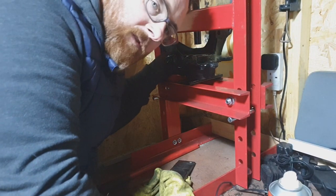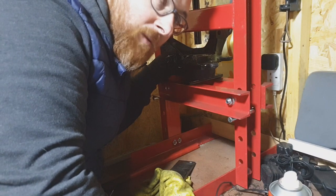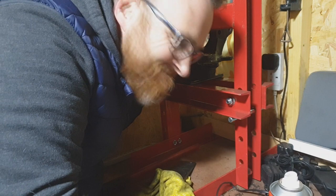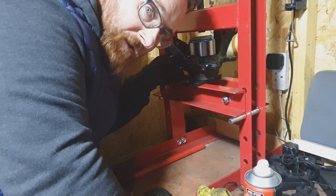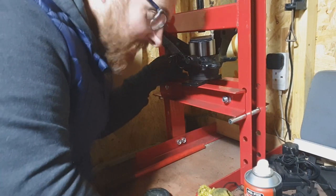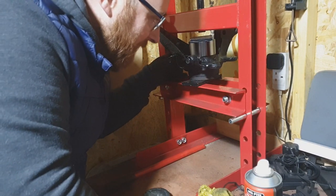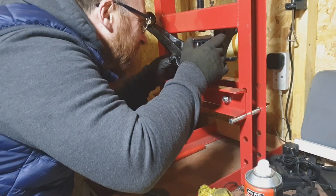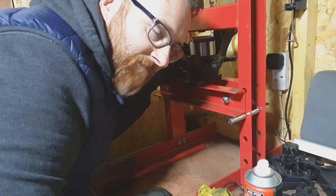Ideally, we would have used the old shell of the old bearing, but during the bit that was off camera, where Dave went to save the day, he binned the old ones. Right, okay, for the sake of progressing things, we're going to use the second bearing to continue driving in the first bearing. Now this won't work because it's the same diameter and it'll push it home. However, more ardent viewers will probably realise why this is a terrible idea. Not a terrible idea, but it's not going to complete the job.